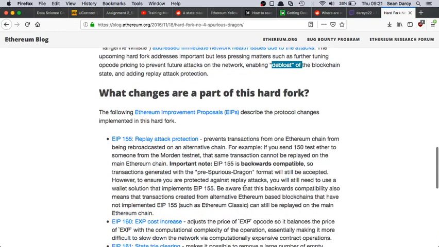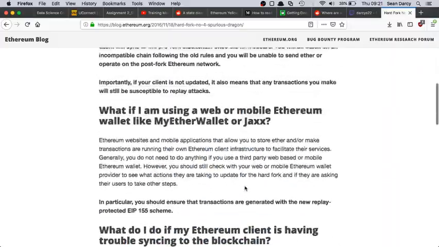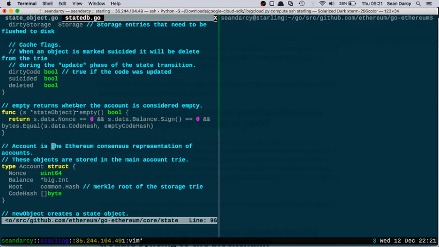Debloat. Yeah, so what happened was this guy found out that if you have a contract that commits suicide, which is like this, I believe. I'm not fully sure what the suicide means, actually. This is what I'm going to dig into later. But if you do something in the code and it suicides, you can create another account that is saved on the state, and you can do that without it costing any gas or minimal gas.